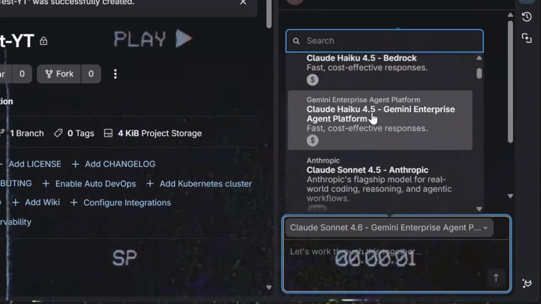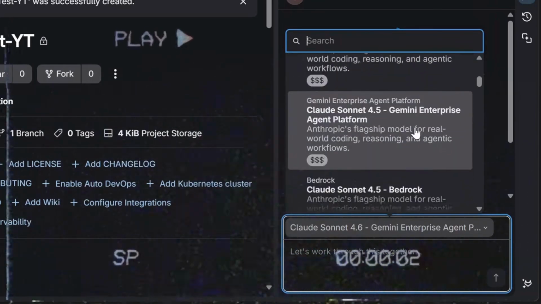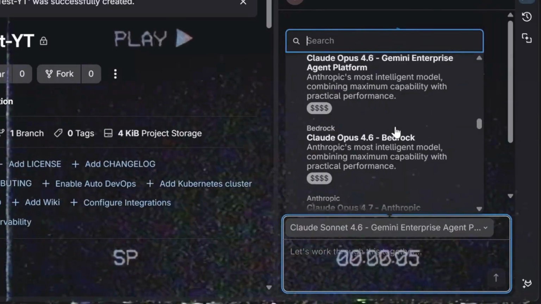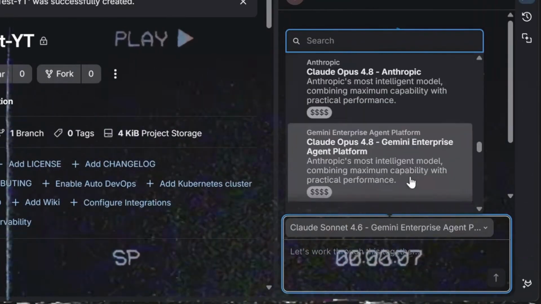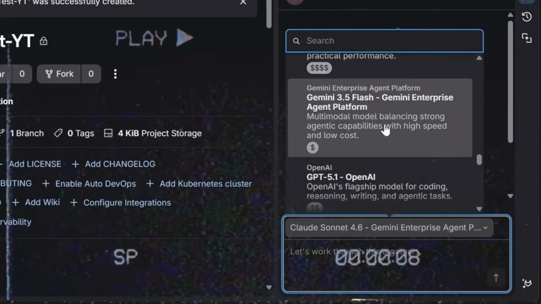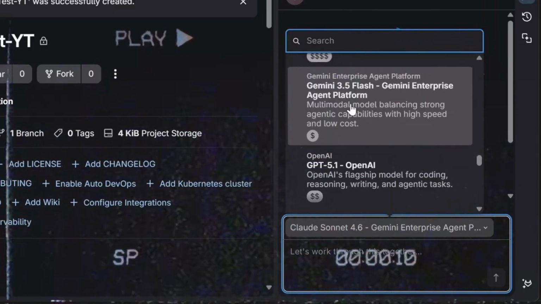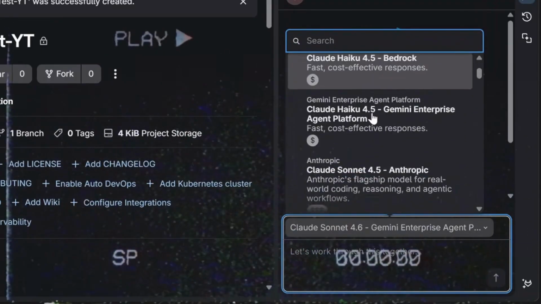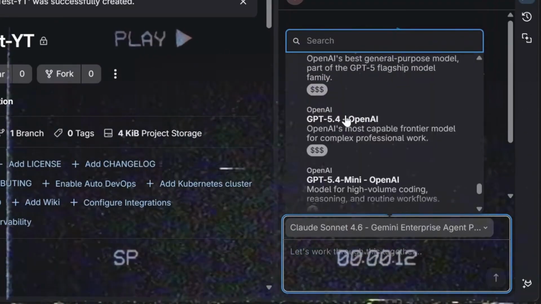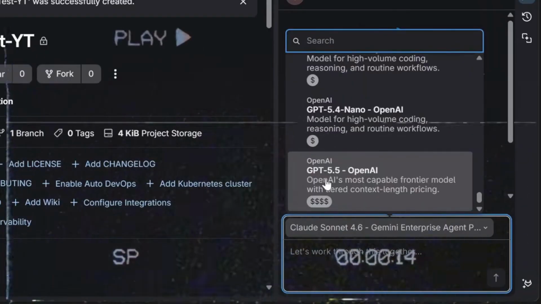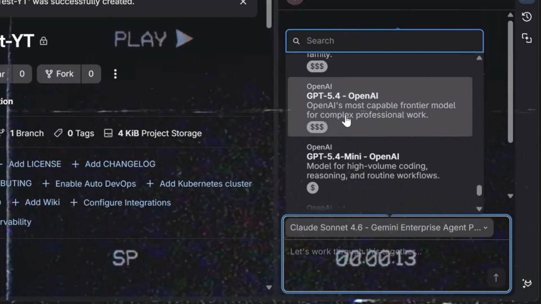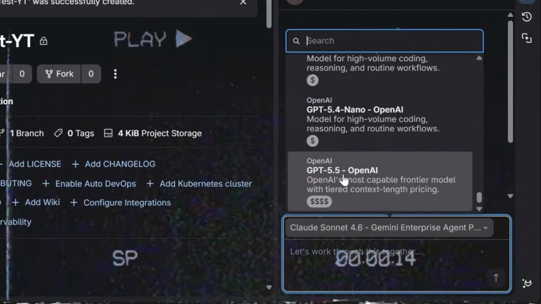First, notice how this interface provides nearly every Claude model or AI engine, including Sonnet and Opus versions 4.5 through 4.8, alongside the newest Gemini 3.5 and GPT 5.1, which process your complex data requests. In version 5.4, you even get GPT 5.5, the advanced AI model that generates intelligent responses.